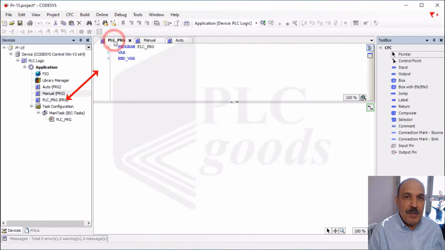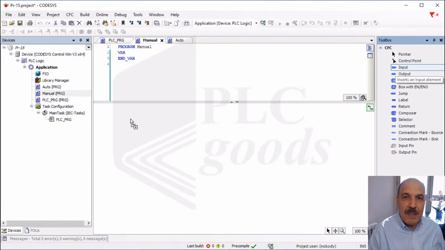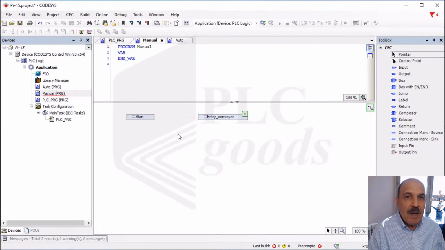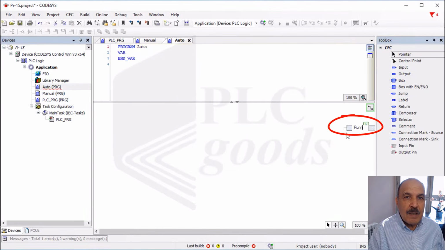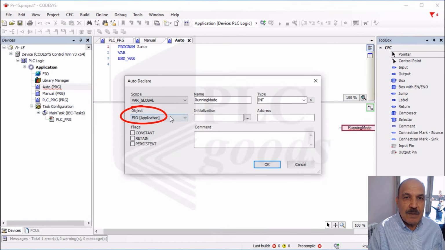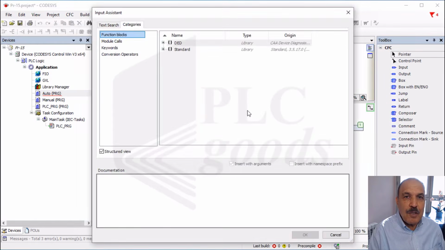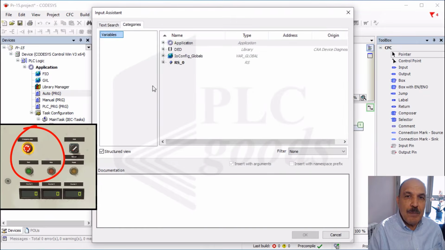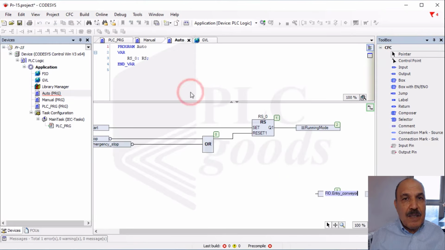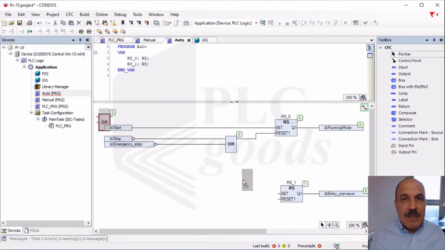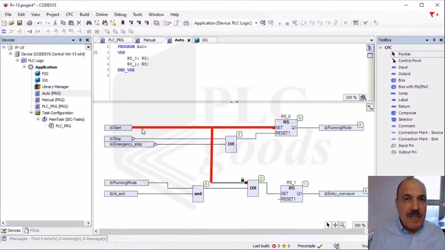Program organization units for manual and automatic codes are established with a highlighting on a variable toggled by a start, stop, and emergency buttons. The CFC program structure is explained, showcasing logic implementation for mode control. In video lesson number 16, the sorting station project is further developed using the CFC language.